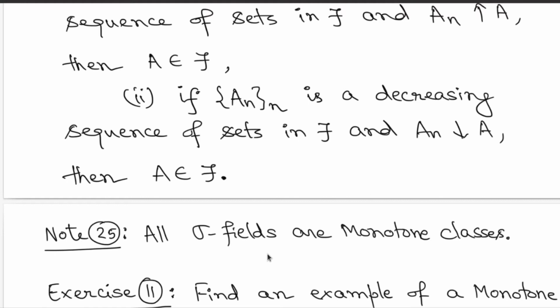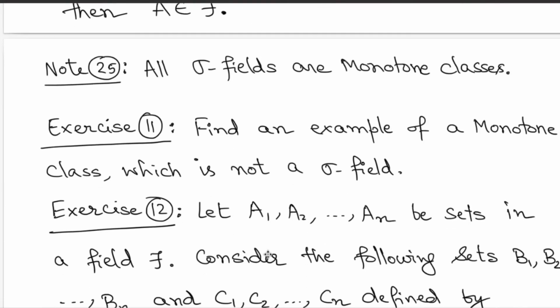We are not going to look at many general classes of monotone classes, or many explicit other examples. We will restrict our attention to sigma fields, but it's a good exercise to find an example of a monotone class which is not a sigma field. Try to work this out. There are many examples, you can work them out. We are not going to use too much of monotone classes in this course, and not spend too much time on it, but it's always good to have an understanding of monotone classes, and that's why this exercise will help you. So please try to find examples of monotone classes which are not sigma fields.